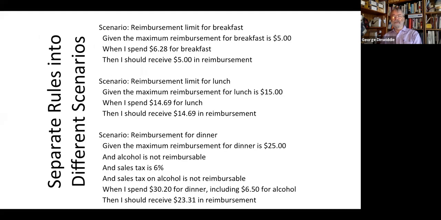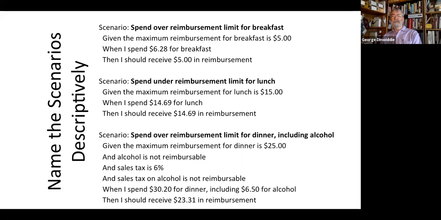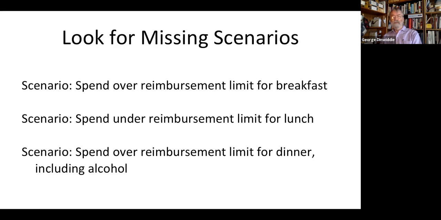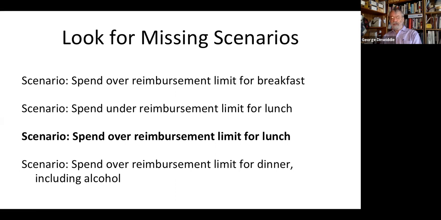So we can split this out into different scenarios. Let's take breakfast, lunch, and dinner separately. We can see this more clearly, and then we can name them better. That lets us understand, just by reading the name, what the purpose is of each of these scenarios. As we look at those in more detail, we might notice that we're missing some scenarios. What else would be important here? We've made it clear enough that we can notice we're not really checking the reimbursement limit for lunch. So we can add that in.